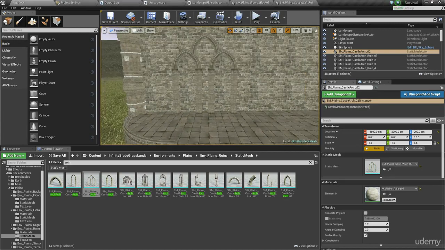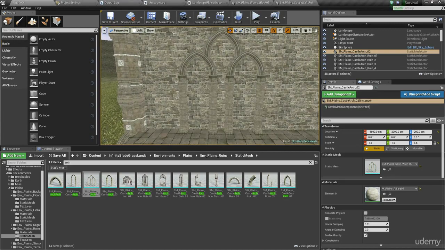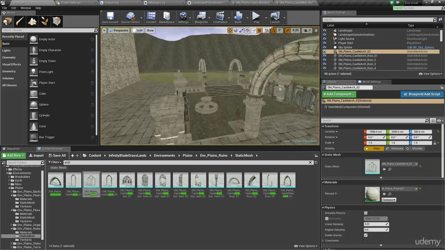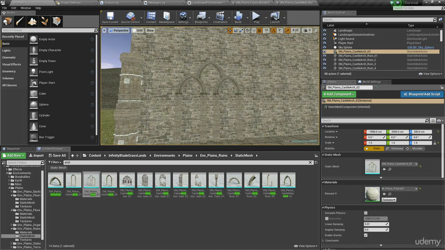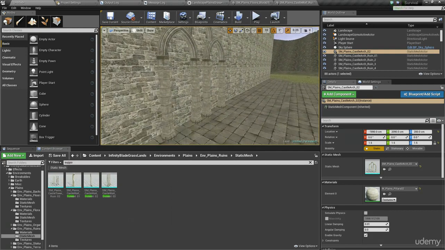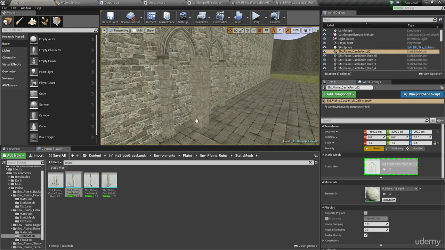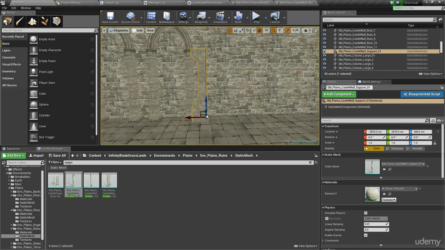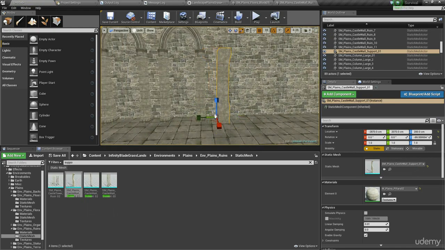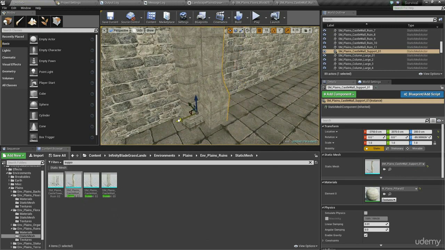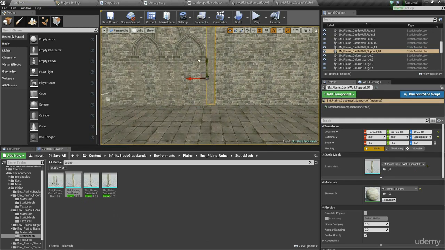So we're going to have an archway on one side, which I think would look quite nice with various assets such as these kind of hanging off of it. Maybe a flag or something. And then we're going to have the doorway sticking up and out of it. We've got a couple of those that we could use for a doorway. There are these nice support structures that are already in here though. So I'm going to get this one, and this is going to be on either side of the door that we add in. So this is here. And I'm going to pull it up.